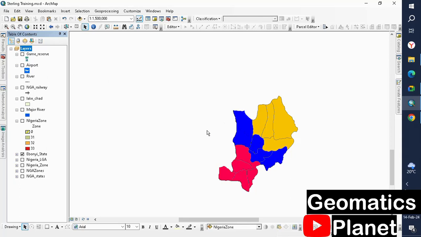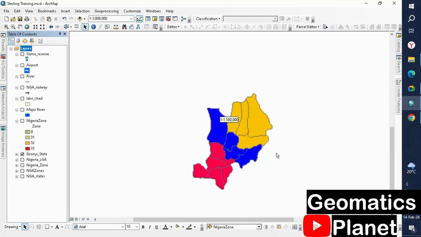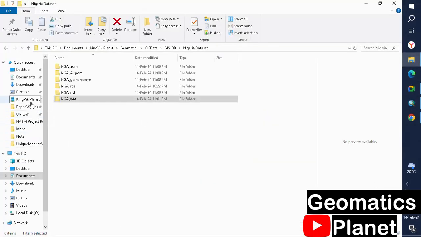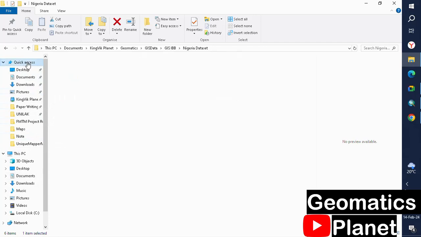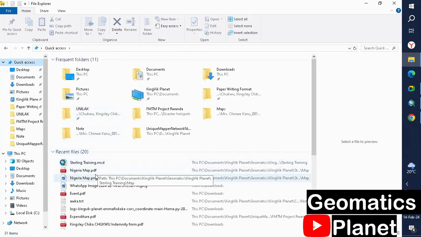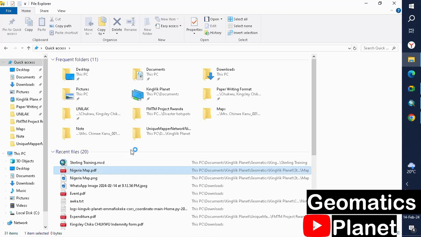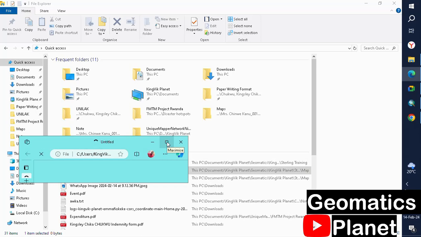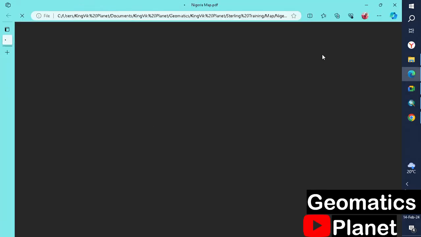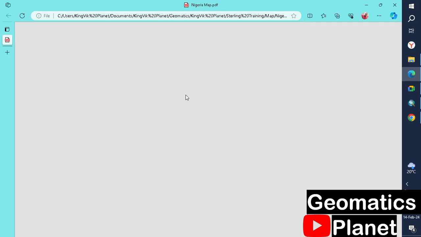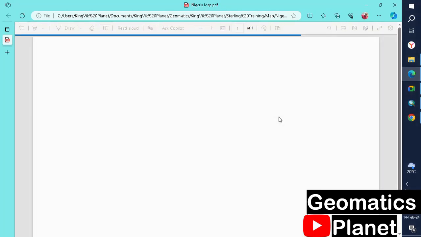Now what I want you to do is create another map, using each of the layers we exported, which I'm going to show you down here in quick access. Remember we exported a Nigerian map recently, the Nigerian map we opened not long ago. So you are going to use the same features you found within that map to create this for your state, whichever state you choose. Use that same data, but now we're going to do clipping and select by location again.